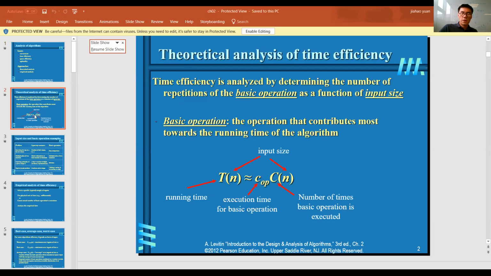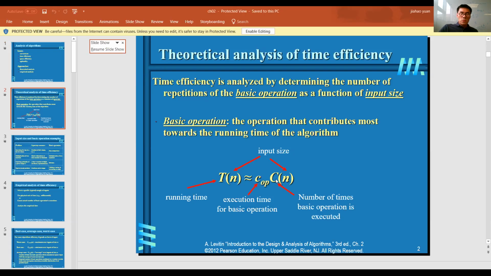For example, if you have an algorithm and you try to determine how much time it takes to run, you basically will follow this simple equation. If you have an input size of n, then your running time would be a function of n, which we don't know yet, but which approximately equals the number of times a basic operation is needed, multiplied by the time of each operation. It's pretty straightforward, isn't it?